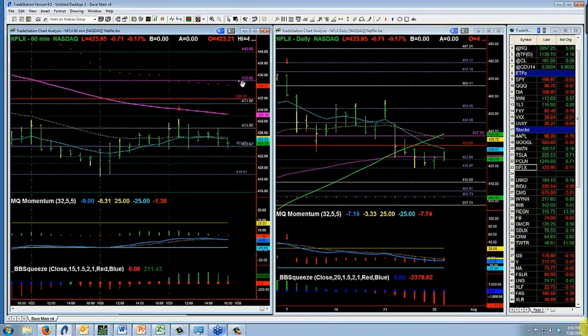440 was the previous one. That's why it's still on here. 435. So here, I'm coming down. Momentum is down. Double top. I have a voodoo line here at 431.93. So guess what? I'm going to put my short strike at 435. Let's just say because it's Netflix, expensive, a little volatile, I can get 30 cents for this credit spread up here at 435.